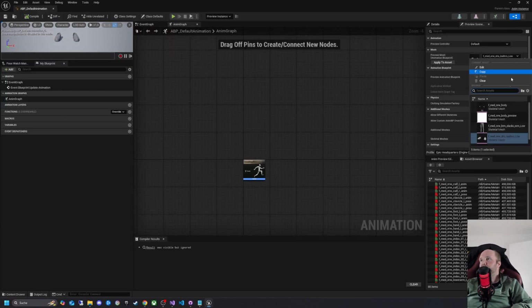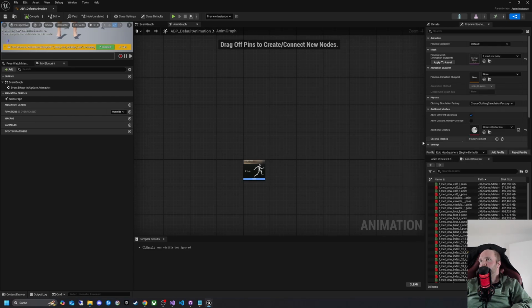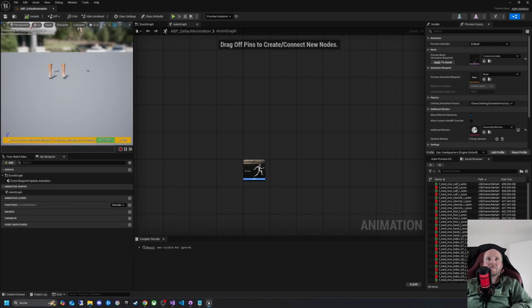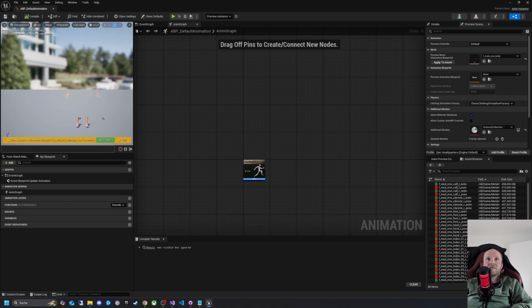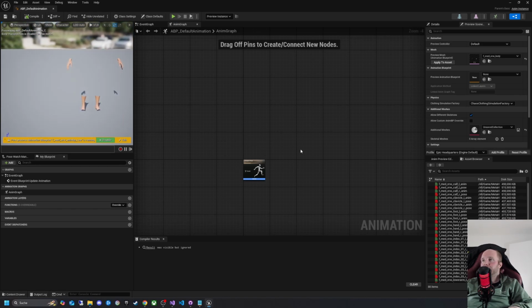Okay, why are we only seeing the feet? Oh, we made it for the body. Oh, we have some custom animations. That's nice.